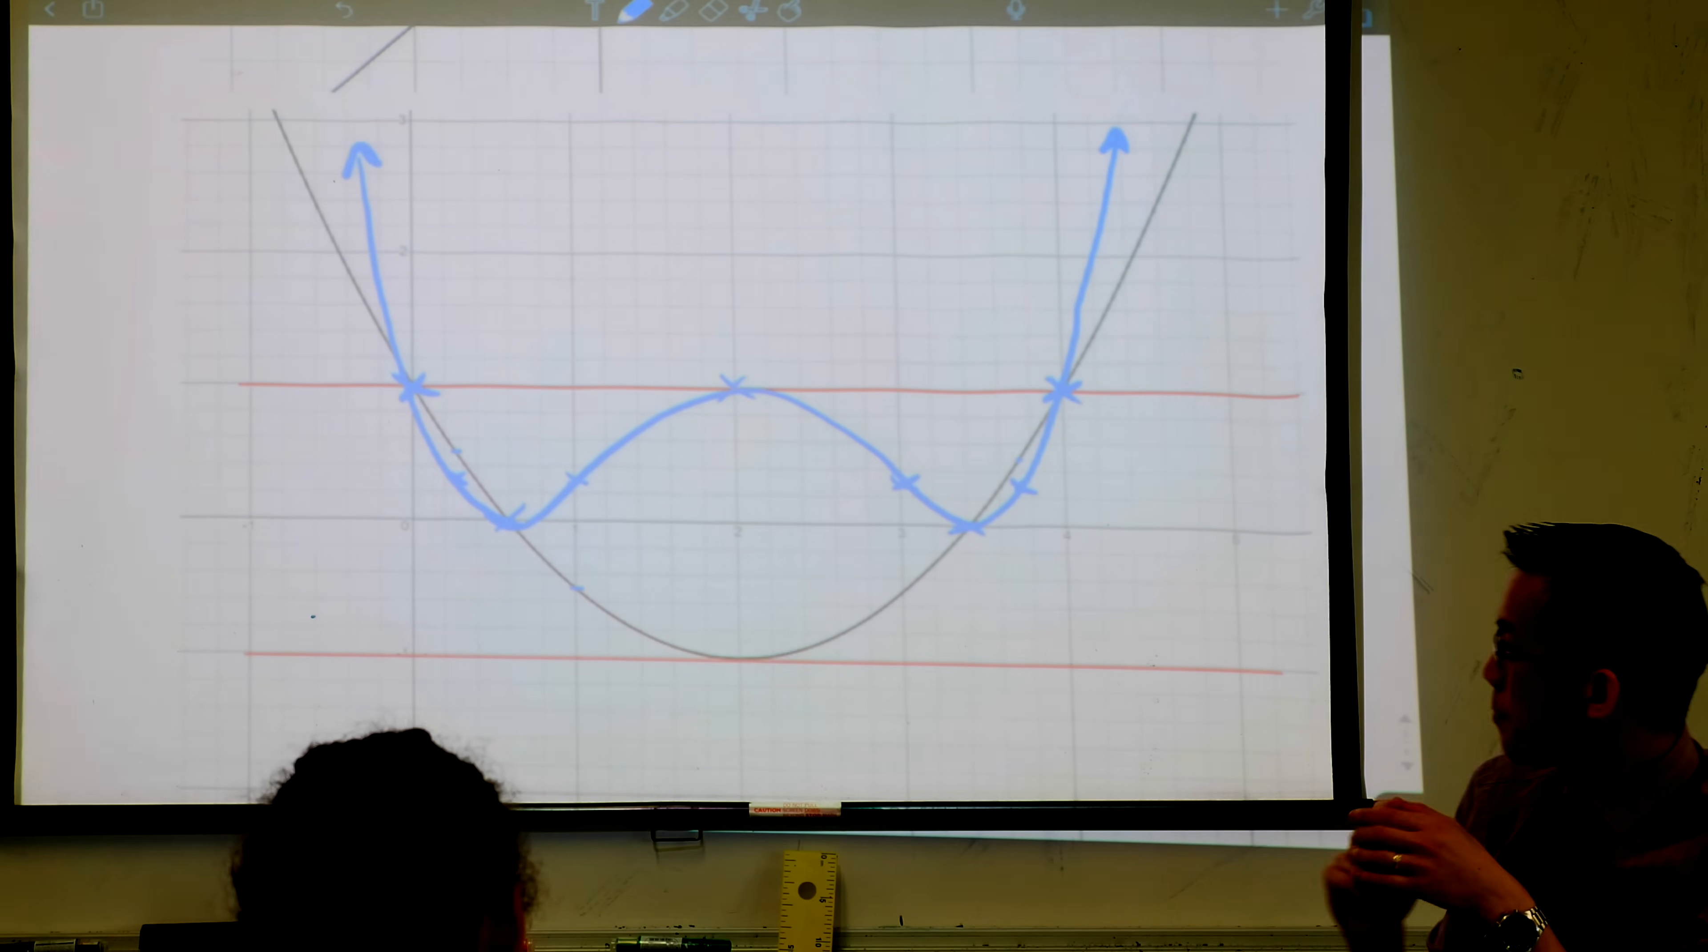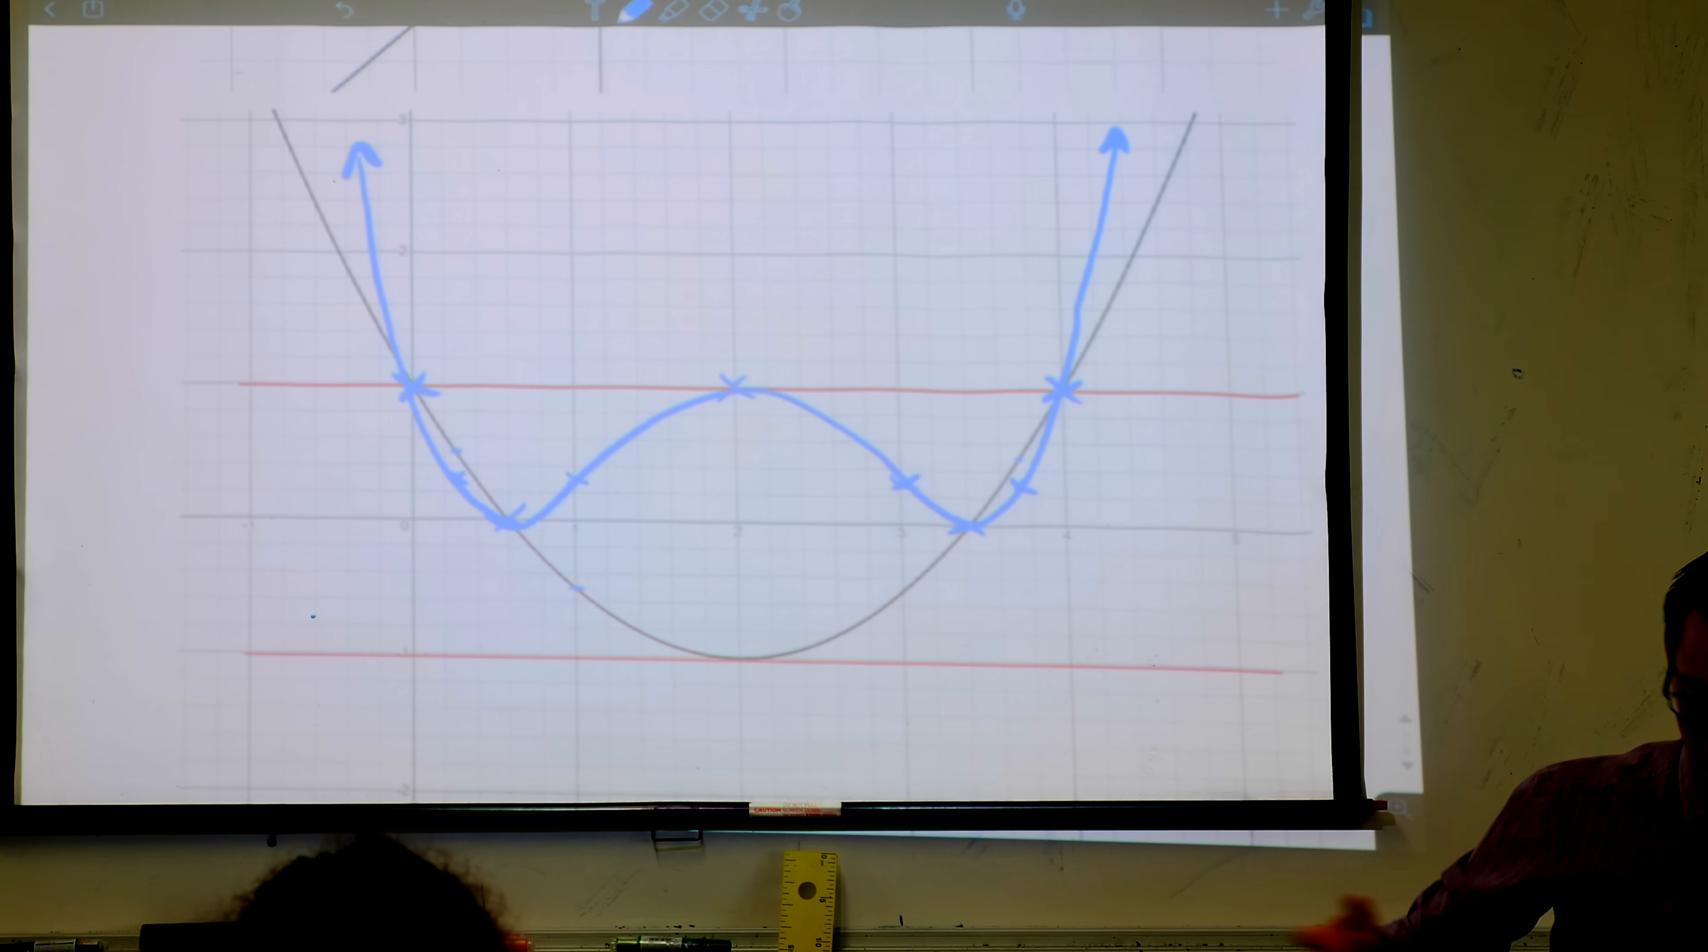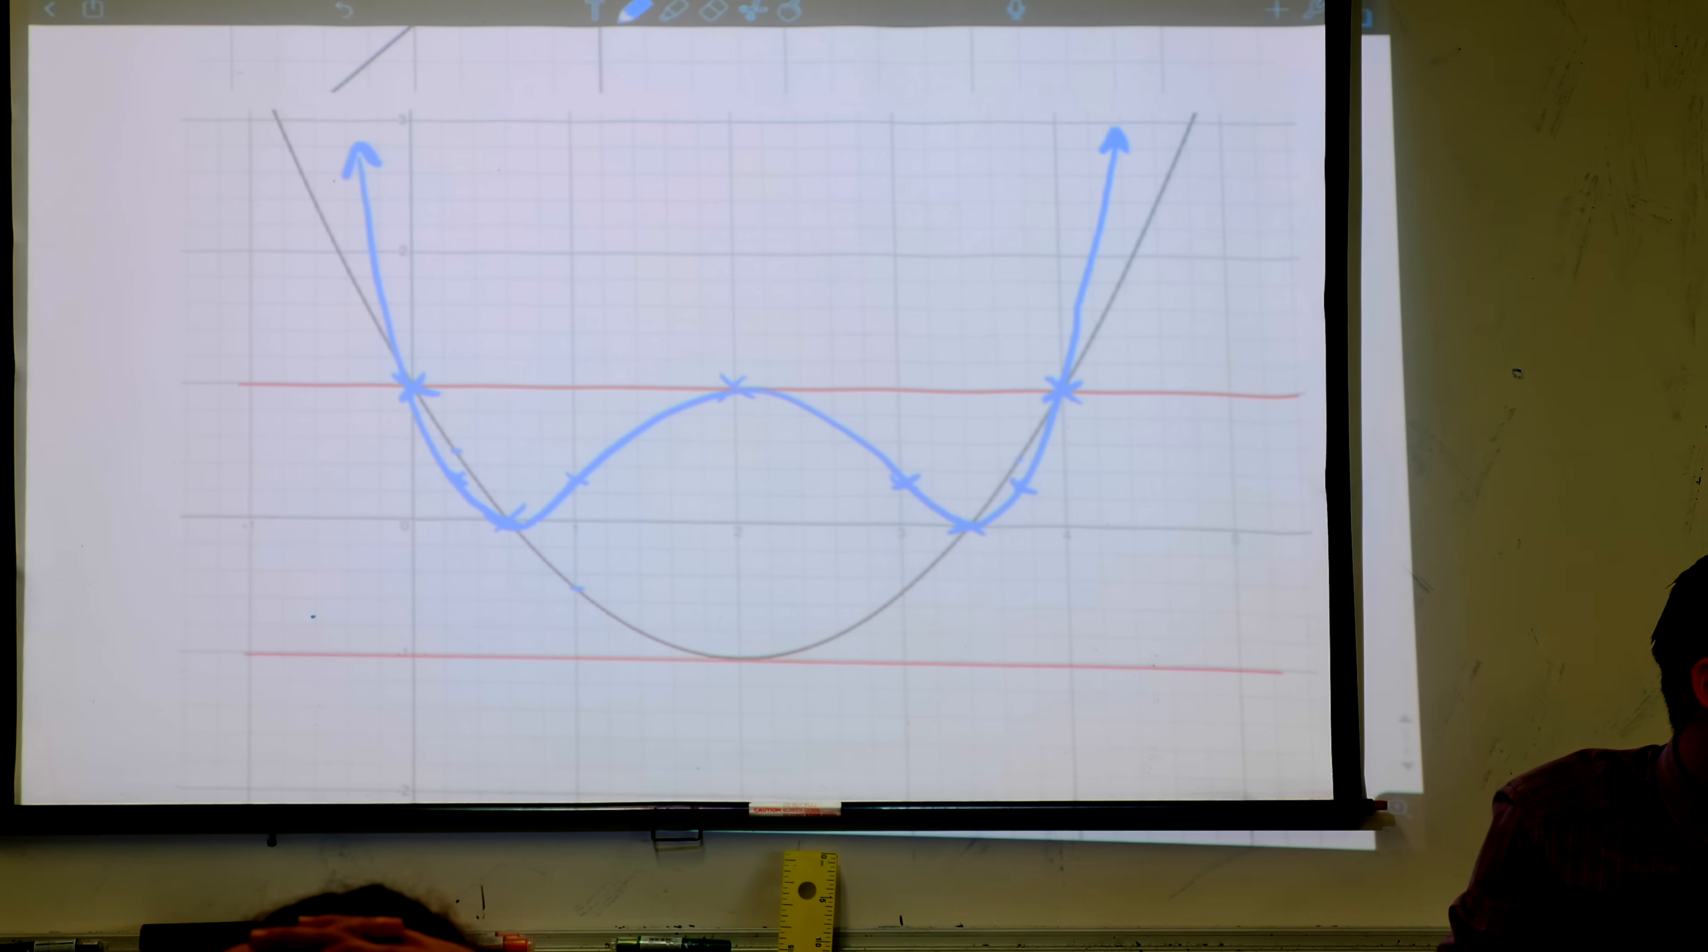But yeah, it gets all these weird wiggles around. Now you shouldn't be that surprised because what was the original function? What did it look like? It was a parabola, an x squared of some kind. We just squared an x squared thing, so this is an x to the power of not two but four, and that's why it wiggles around so dramatically.